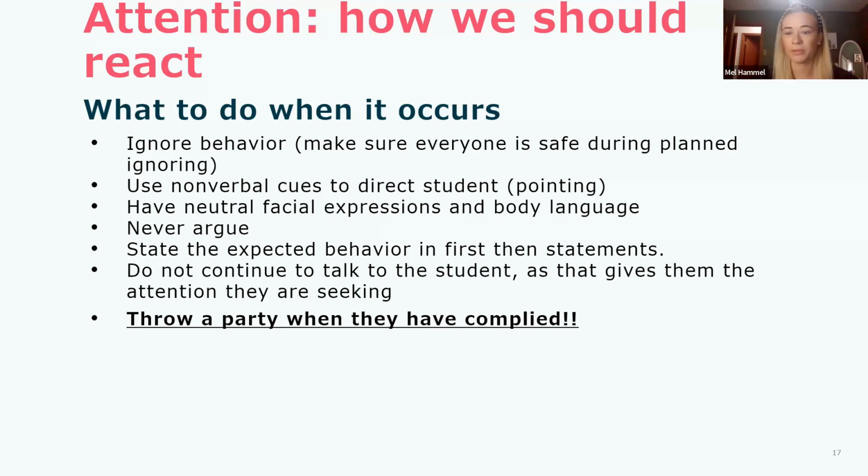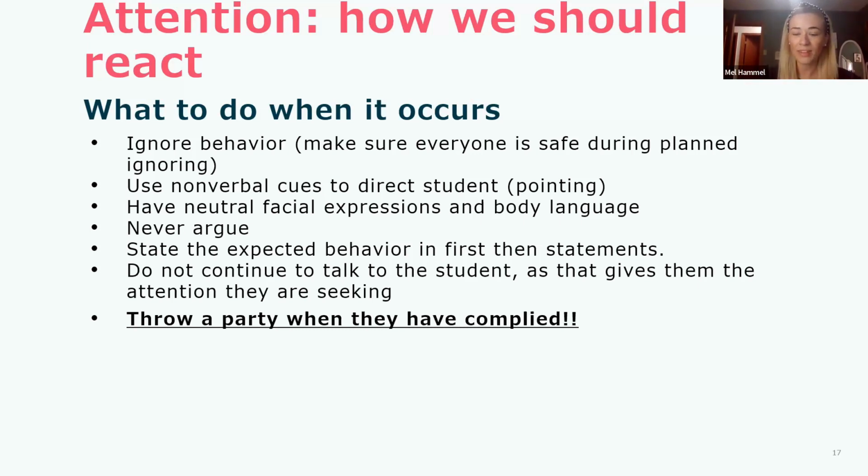Never arguing, keeping those facial expressions and that body language very neutral so that they know they're not getting under your skin or frustrating you at all. Because the second that they know they've frustrated you, they now have a lot more to work with. Using that first-then statement, we don't try to talk to the kiddo or engage in conversation. And then, as always, we want to throw them a party when they have complied and done what you've asked them to do.